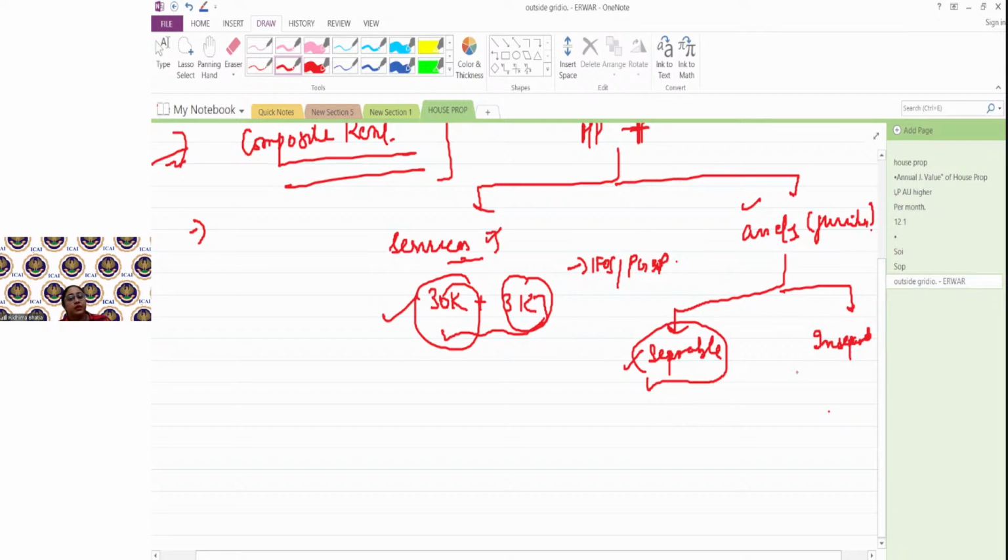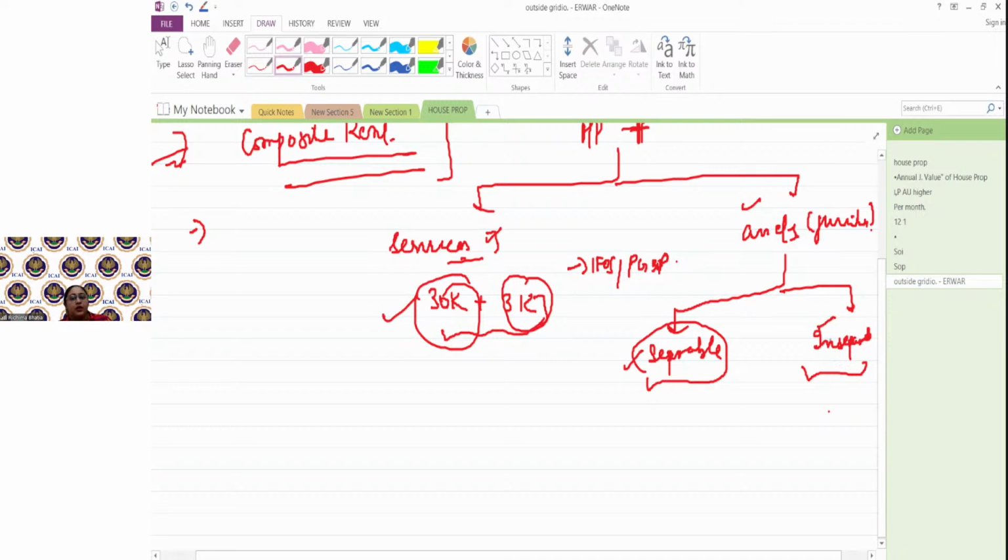If he is so determined that he will not give the house property without giving the assets, assets आपको लेने ही पड़ेंगे property के साथ. You have to take the assets along with the property or you have to take the other items along with the property. That is inseparable. Different agreement होना, different amount होना is not separable. Intent of the party should be whether he is ready to give it without those assets, yes or no, or the condition is that if you have to get the house property, you have to take the assets.